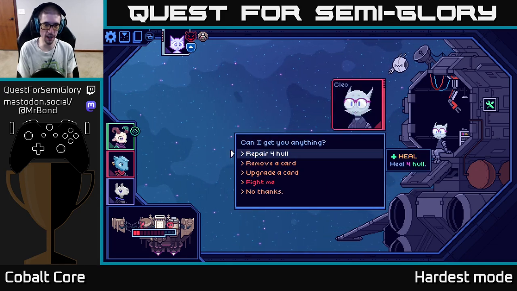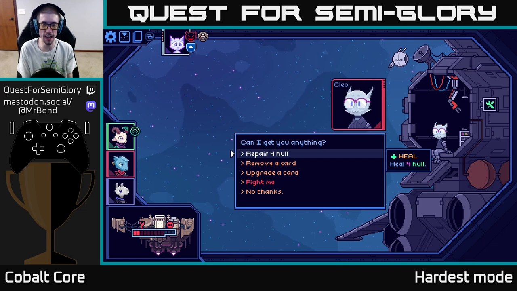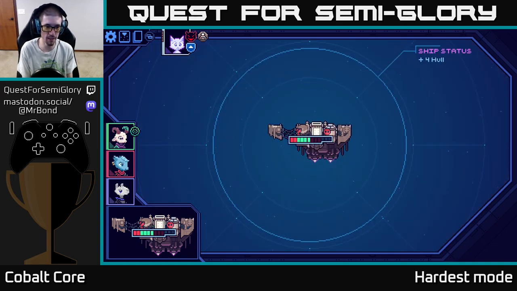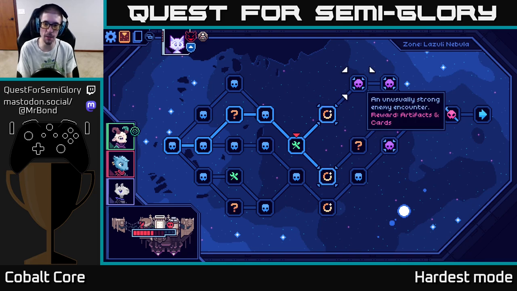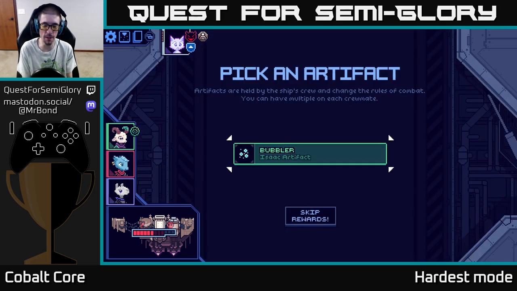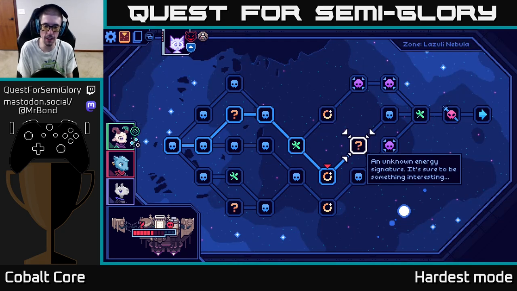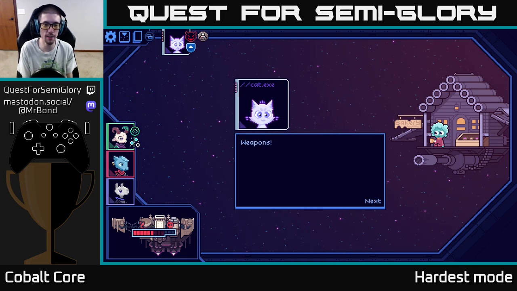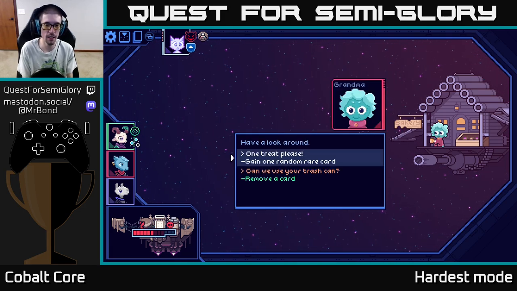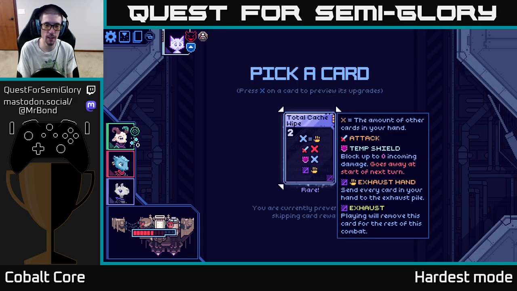Oh boy, repairs. Yeah, we're down to 2 health already. I guess we started at half health, right? So whatever. There's no way we're taking on those 2 big boy fights though. That's a recipe for disaster. Every 4 hours of cards, then you gain a bubble. Yeah, I guess that's our only choice, right? Oh, Verma again. Alright. Gimme a random rare card.